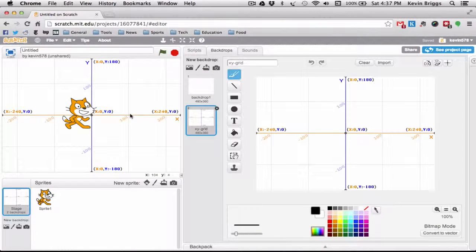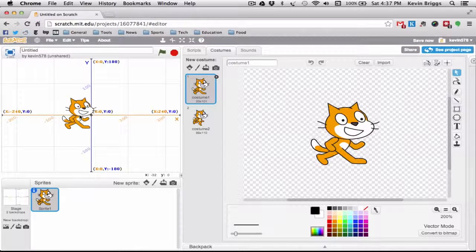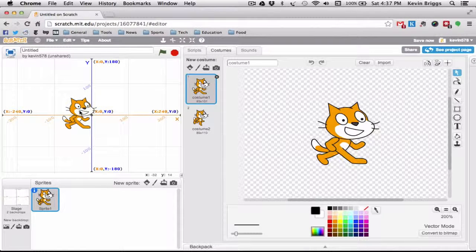So this is our XY grid. And this controls all the motion that we can do here in Scratch. In Scratch, how he moves is controlled based on an X and Y axis. So for example, this would be X100, this would be X200, this would be X negative 100, and this would be X negative 200.